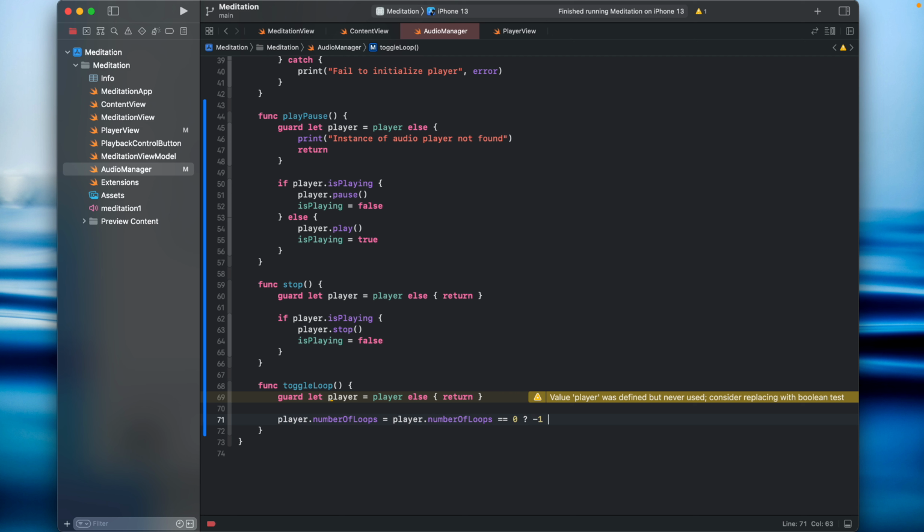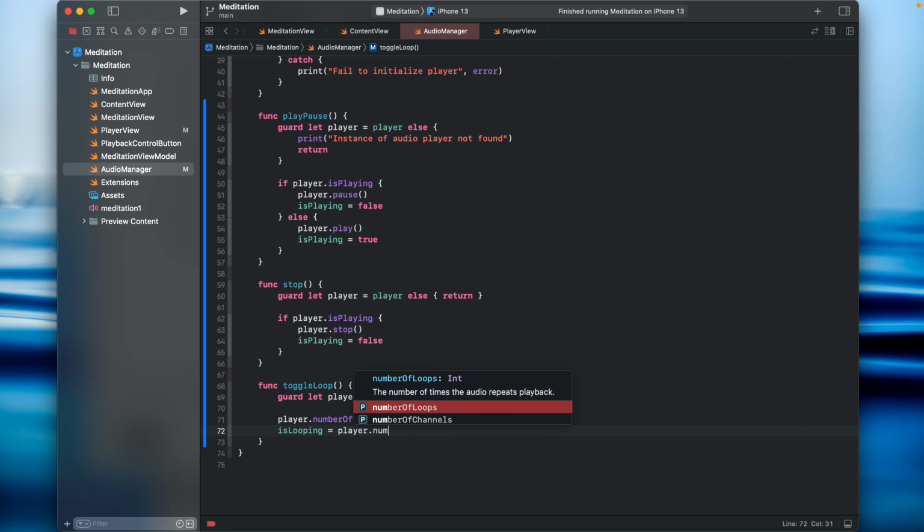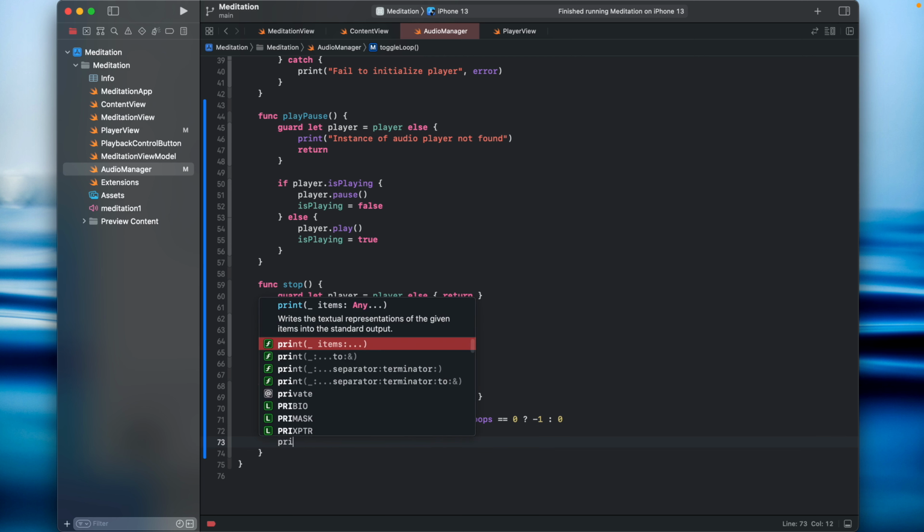Then set it to -1, else set it to 0. Setting the number of loops to -1 makes it repeat forever. As a result, the isLooping state becomes true if it's not 0. isLooping equals player.numberOfLoops not equal to 0. Let's print that.